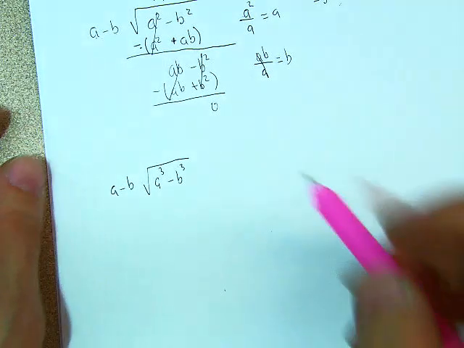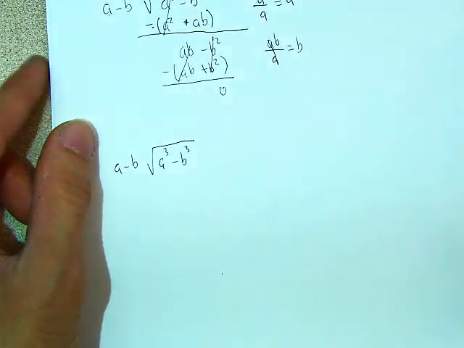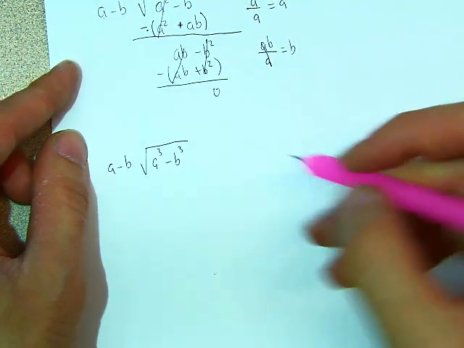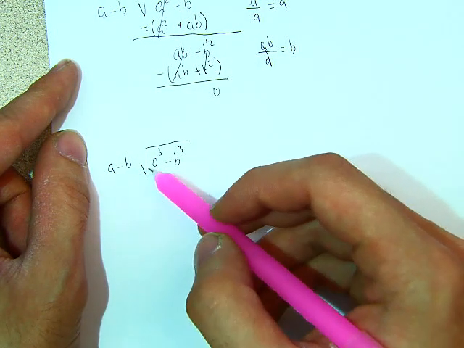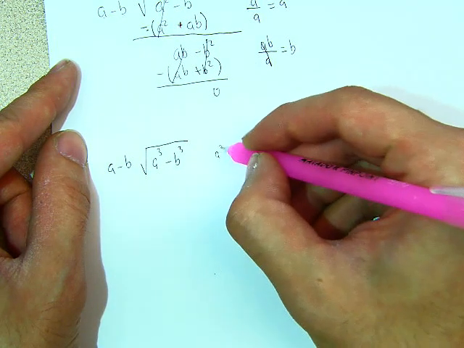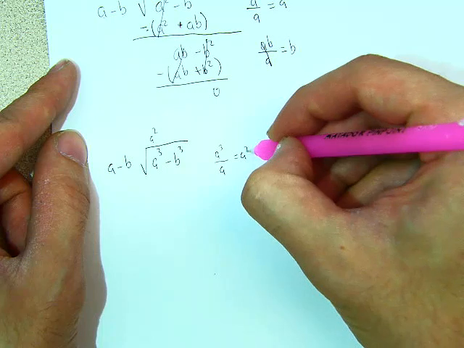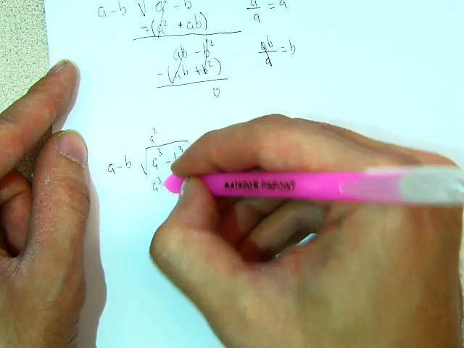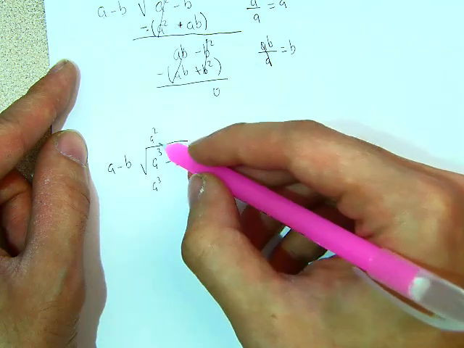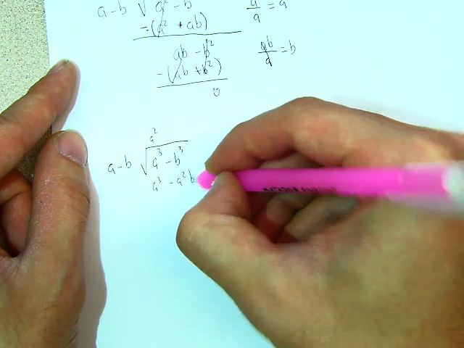Okay, so let's see. Let's do this. If you want, pause the video and try and solve it. Okay, and let's say you're coming back to the solutions. How many times does a go into a cubed? You do a cubed divided by a, and you get a squared, right? That is a squared. So then what do you do with that a squared? It's a squared times a is a cubed, and then a squared times minus b is minus a squared b.